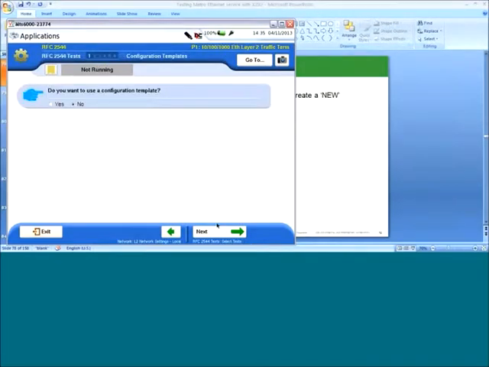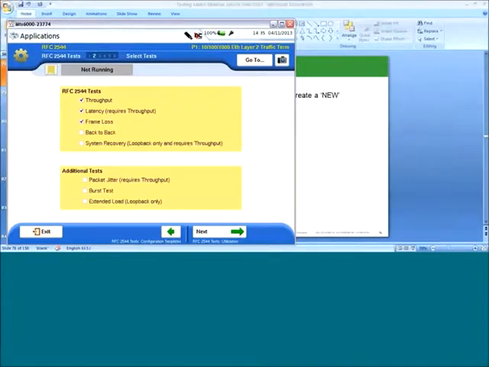Then it will say, do you want to use a configuration template? That means there are existing templates you could use. I'll say no. And then it asks you which tests you want to run. So throughput, latency, frame loss, back-to-back, these are part of the RFC standard. And then we have additional tests. So for example, do you want to do packet jitter, burst test, extended load, loopback only? So we have several options here.